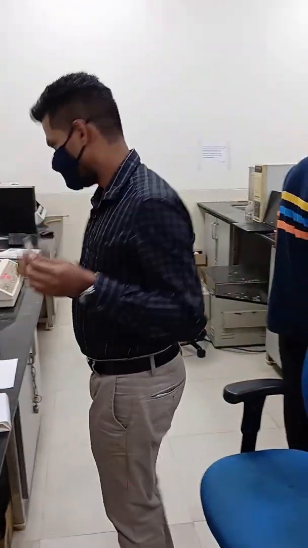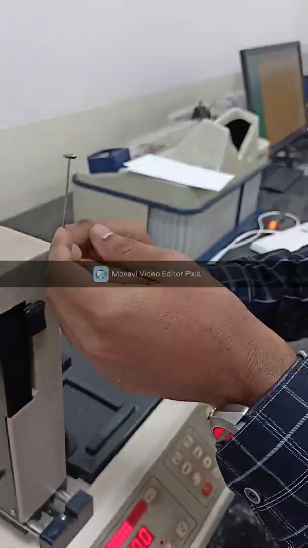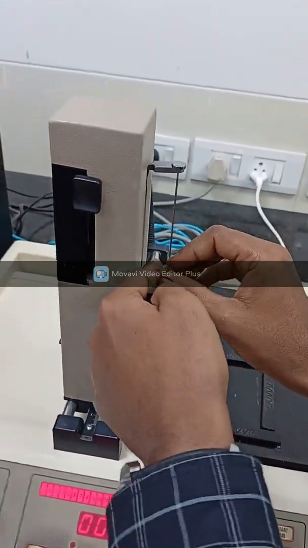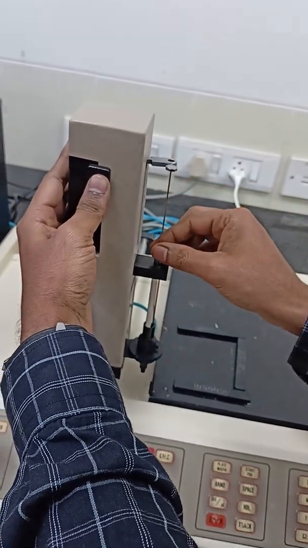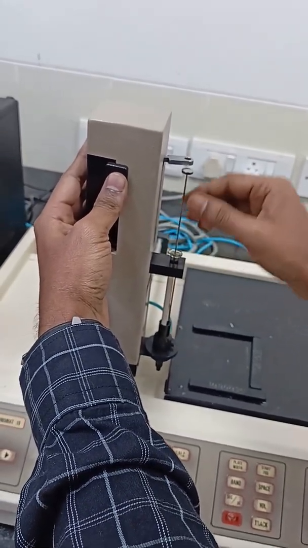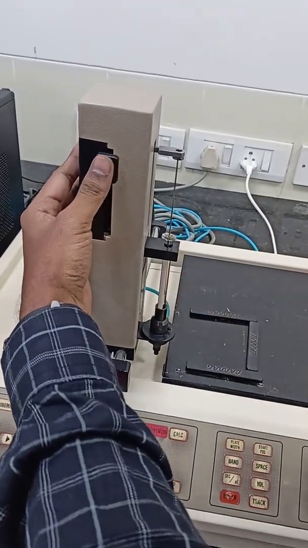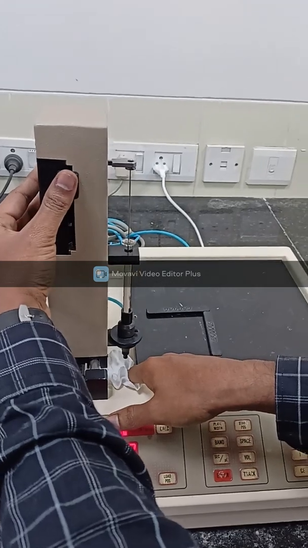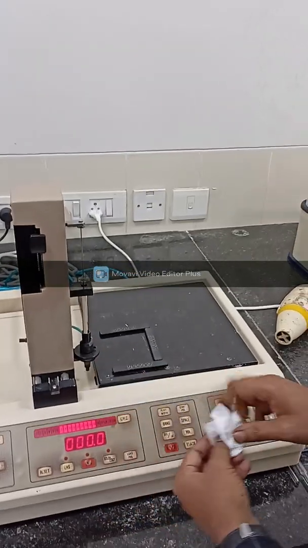Then we will put this inside the applicator. Put a tissue paper below it to ensure that the solvent is there inside this syringe.